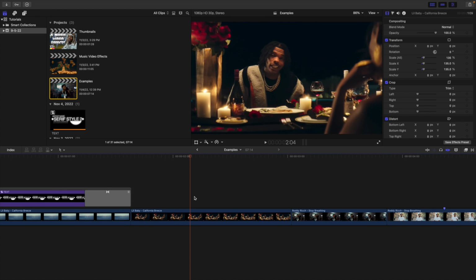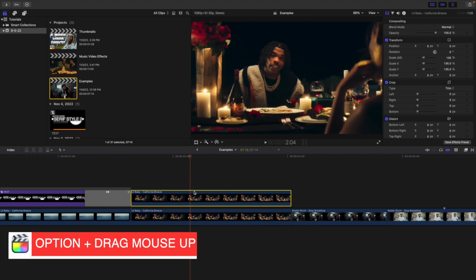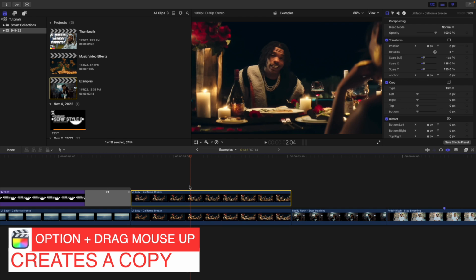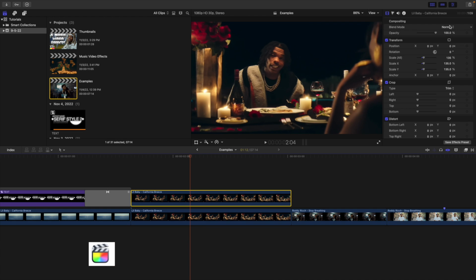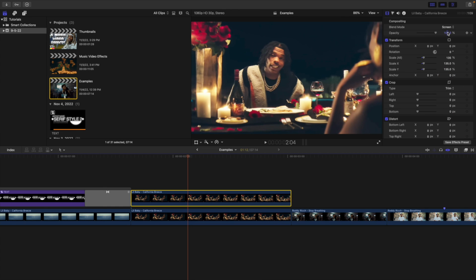The next effect I want to go over is this really nice Dreamy Haze filter effect. What you do is select your video and duplicate it. This is a free effect; it's not going to cost any money. Simply duplicate the video, select the top clip, and change the blend mode to screen. Then we'll take the opacity down to maybe something like 45%.